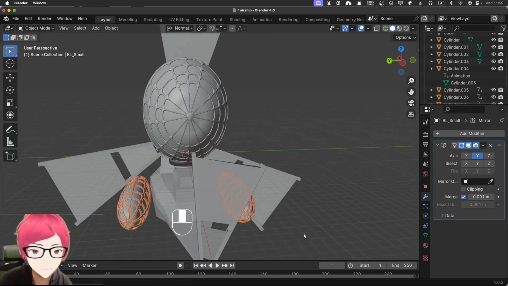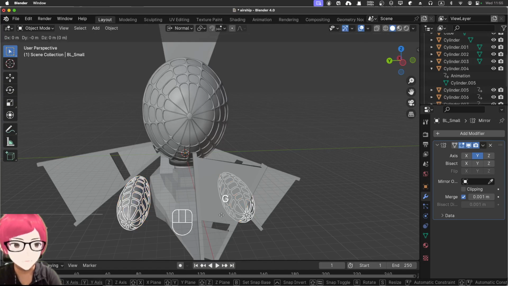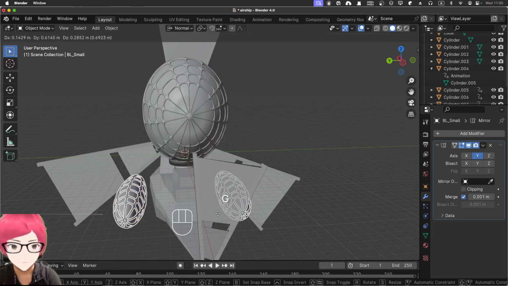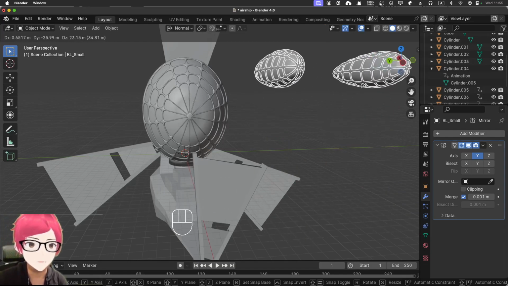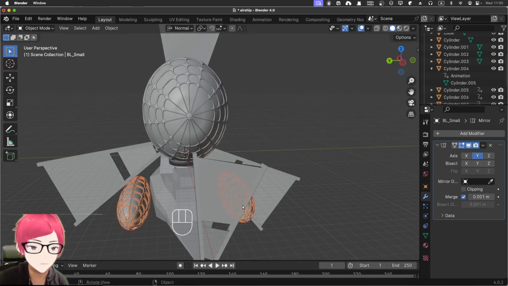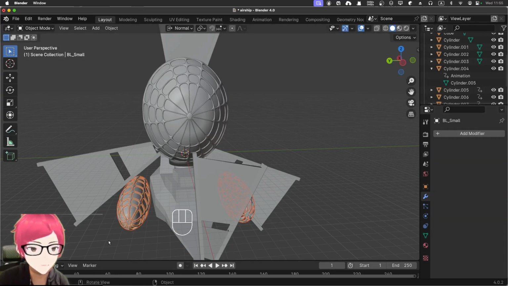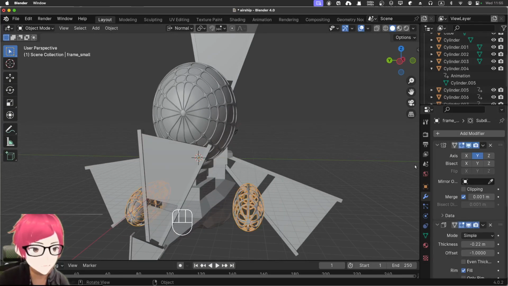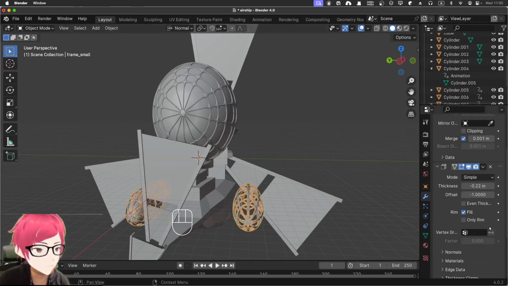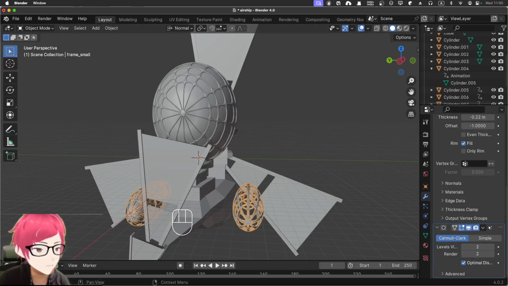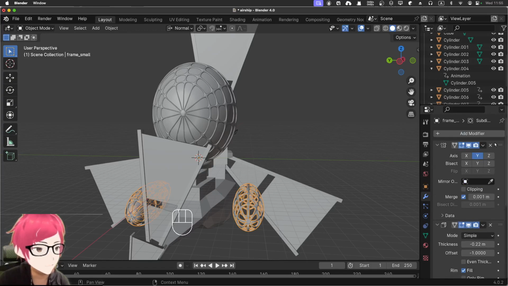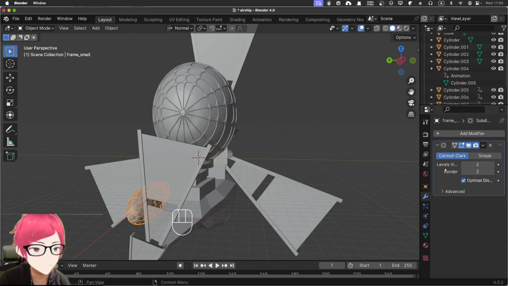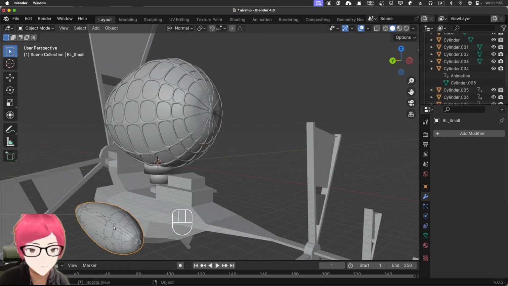So I select multiple things and I grab it, but yeah, just move it away a little bit, or maybe not apply the modifier. Okay, I think the mirror modifier is a little bit annoying right now. So this would be like the simple vertex modifier, and maybe not the mirror modifier, just a simple one.